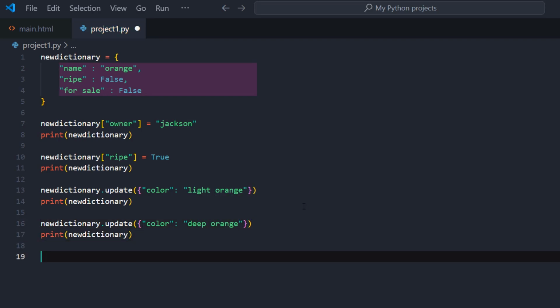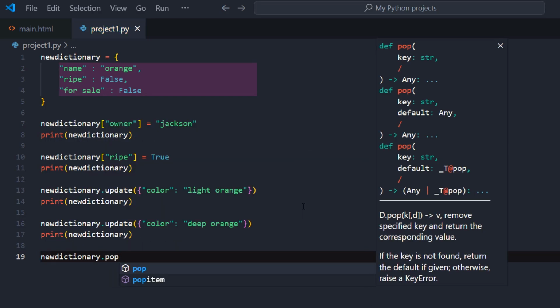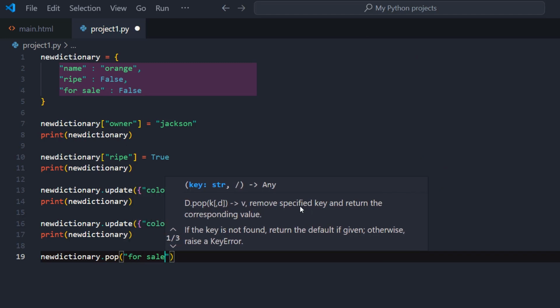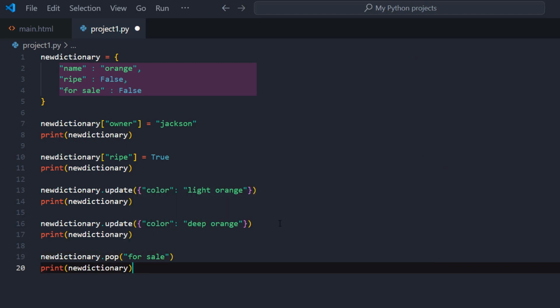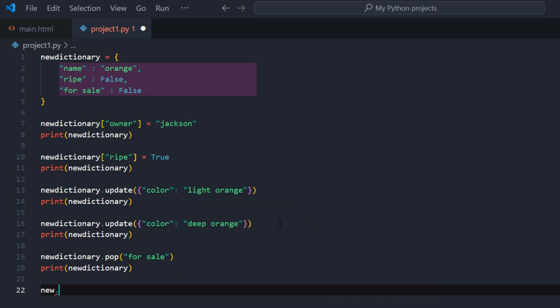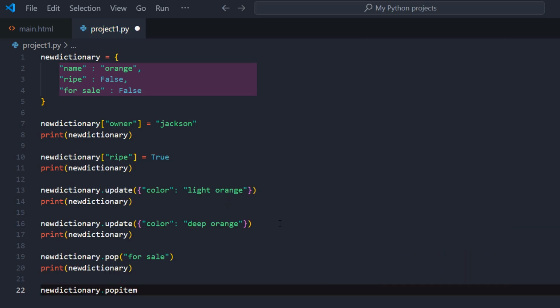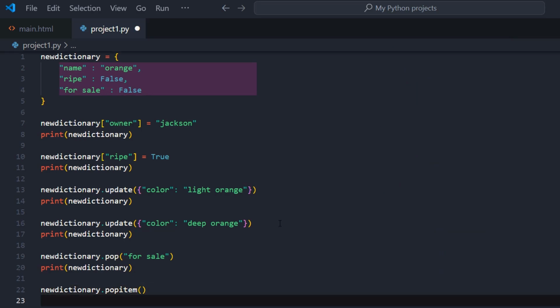Then let's work with pop item, new dictionary dot pop. Pop first. Let's go with pop for sale. All right. Print. Then pop item. All right. And no need for any argument. Print once more.